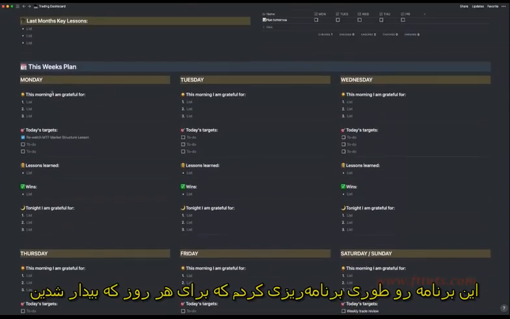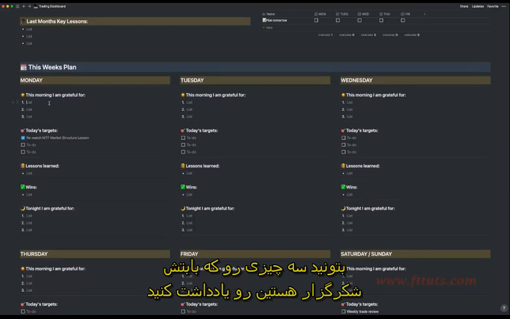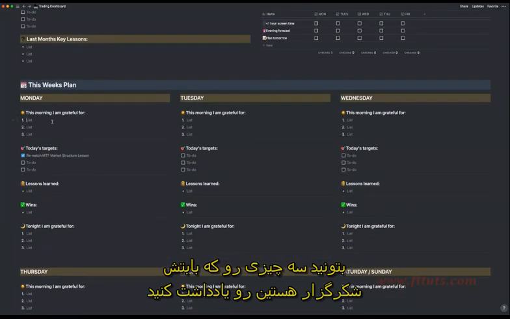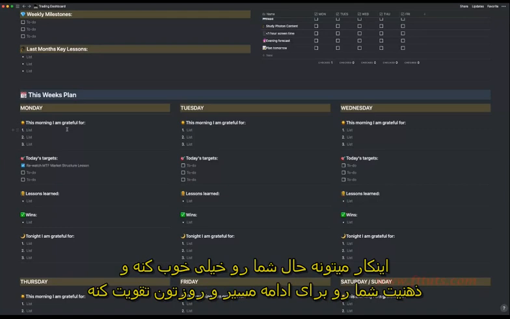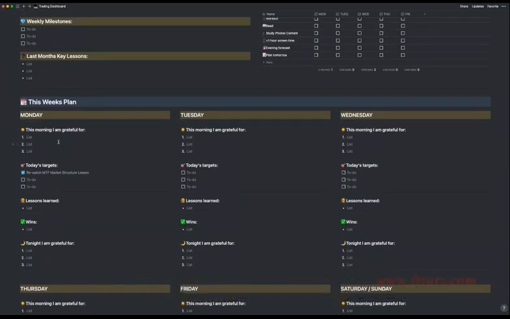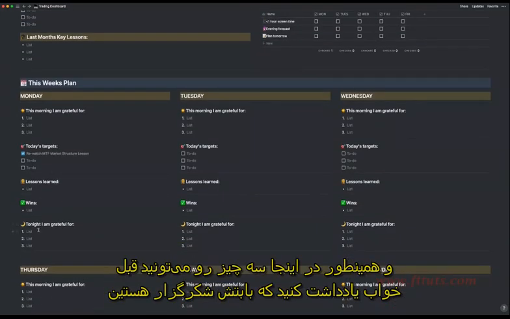Now, the way I've planned this out is for each day, in the morning when you get up, the first thing you can do is list 3 things that you are grateful for. There's loads of science backing this up and lots of people do it, but I just find it puts you in a good mood and the right mindset to kick off your day. And then you do 3 things just before you go to bed, when you end your day, that you are grateful for.